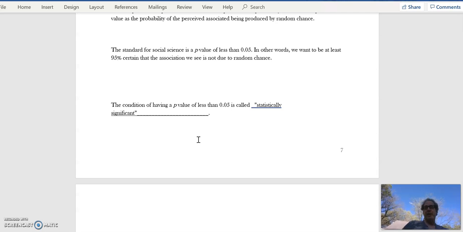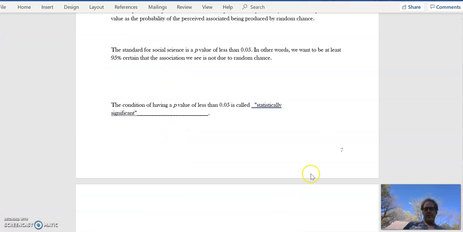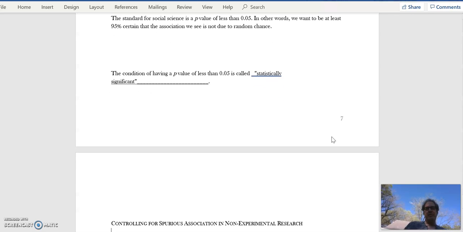It just means non-random. So you could have a very small difference that is statistically significant. This difference between men and women, it might be statistically significant, but it's still small. Statistically significant just means that 2% difference there is not due to randomness. It's a real thing. So I'm not going to show you how to measure P. That's for your statistics teacher to do. I'm just trying to relate this to your statistics class. If you have not had statistics, then just remember what statistically significant means. It means a test of whether or not our findings are due to random chance or not due to random chance.